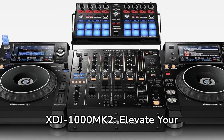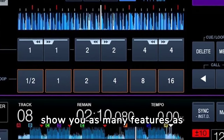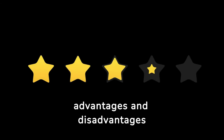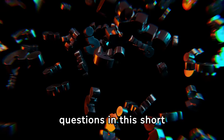XDJ-1000MK2. Elevate your DJ experience. In this short review, we will show you as many features as possible of the Pioneer DJ XDJ-1000MK2, and we will review the advantages and disadvantages. We hope we can answer all your questions in this short review.